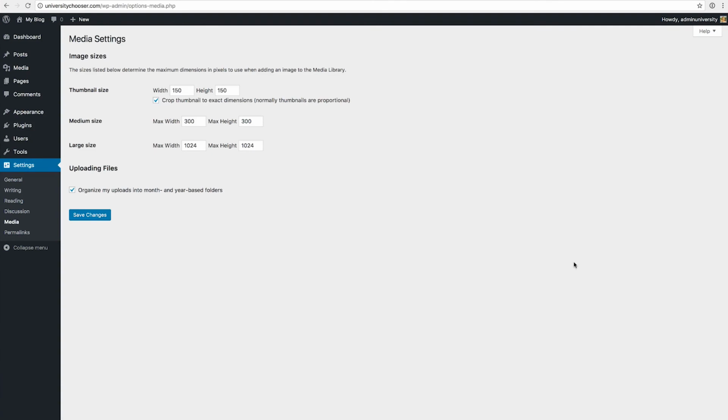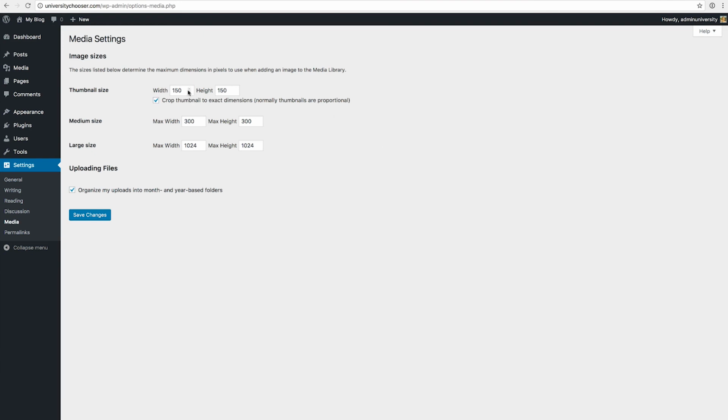Up next, we have media settings. Here you have some settings about the thumbnails and the upload files. So if you upload an image to your WordPress site, it actually gets the uploaded image quality, which is the original. And then if it's bigger than 1024 by 1024, it actually gets different versions additionally. So the original file will actually not be changed, but it will create a couple more files that will be used in the design, for example, for thumbnails or other places.